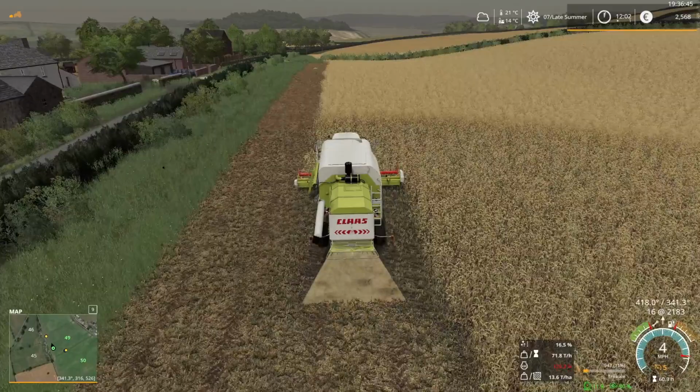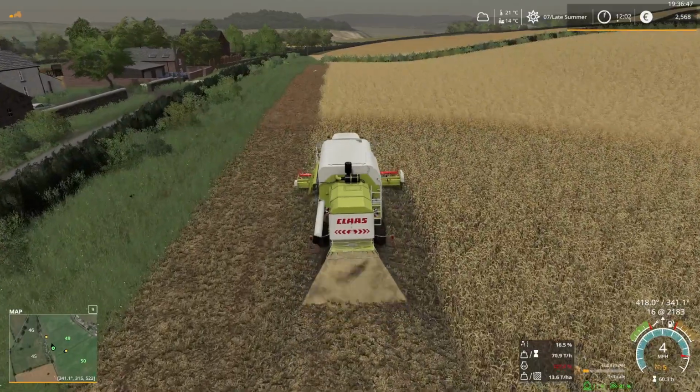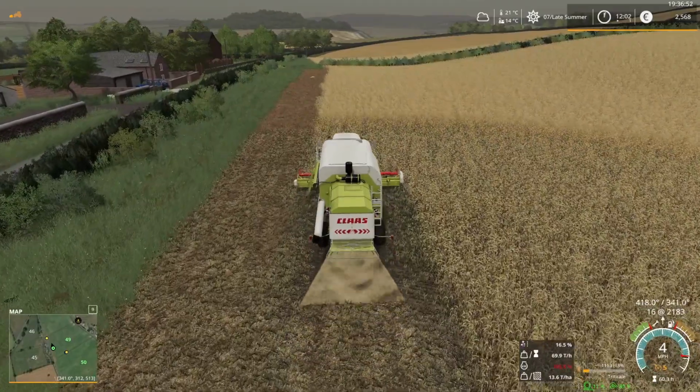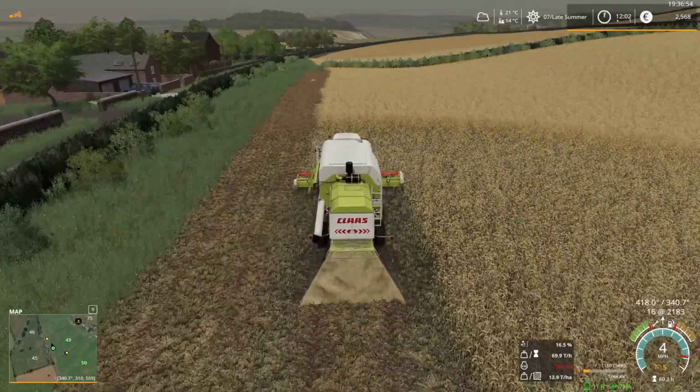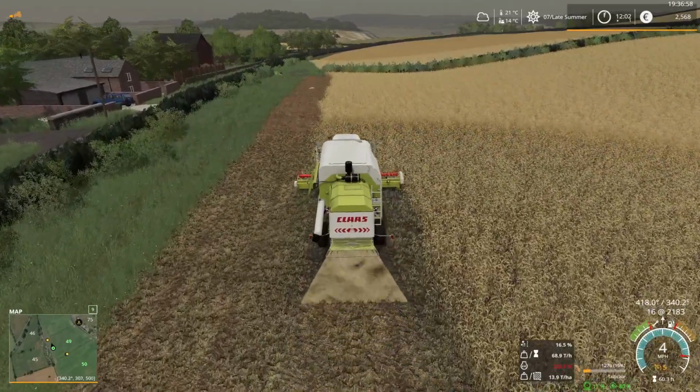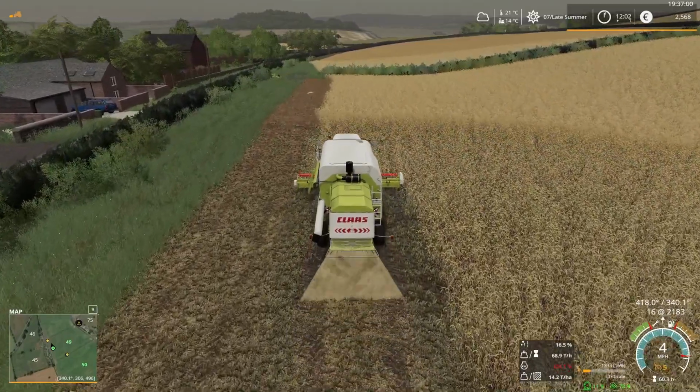So once we get these 2 fields done, then we can start working on them for next year as well. Obviously we'll have a crop rotation going in place, so we might do soybeans in these 2 fields up here this year, and that will keep life interesting.